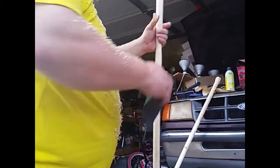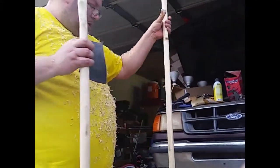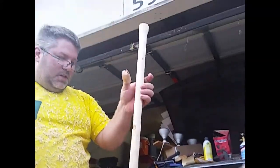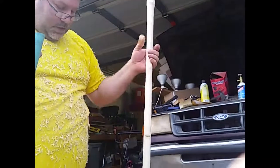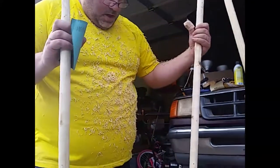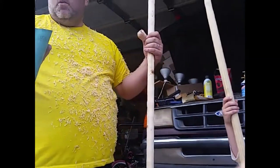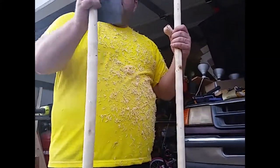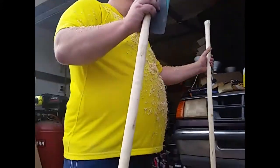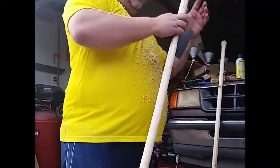Like I said, that's the one that we did there. Here's another one that we did. Now, granted, it doesn't have any kind of precision, and you might be able to take this same process and make something a little more precise. But for our needs, we're just trying to make some walking sticks, some staffs, and so it worked out pretty good. It's a little bit scary to do the first time.